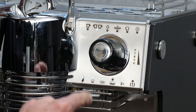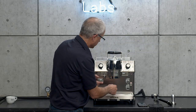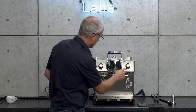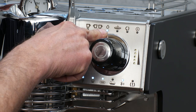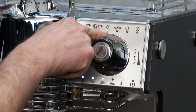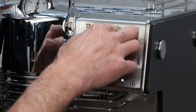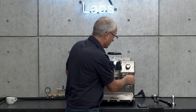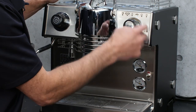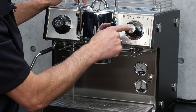Over here is your hot water — the water comes out of here. Push it, water comes out; push it to stop it. You can also program this to dispense a certain amount of water each time, so in case you want to make an Americano every morning, it makes it easy. Over here, this is the second hot water button. Or if you use what they call a milk control system — an auto frothing system, another steam wand you put on — it goes in control of that. Right now it's just hot water.